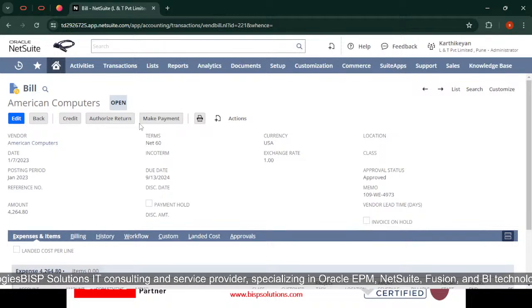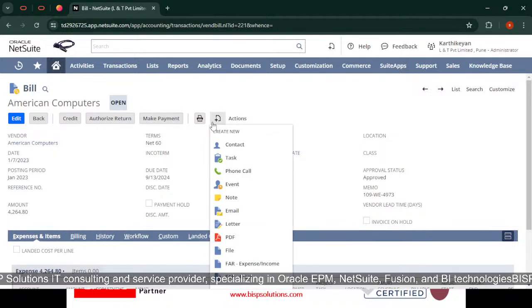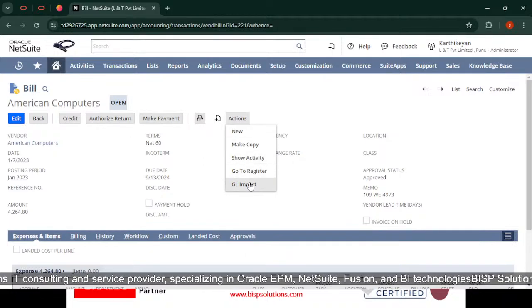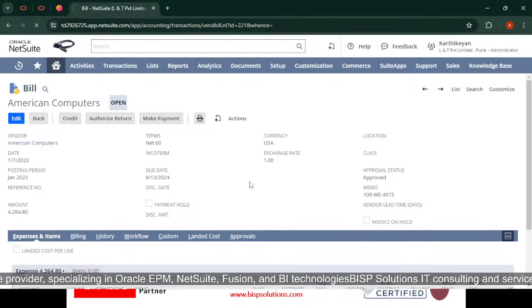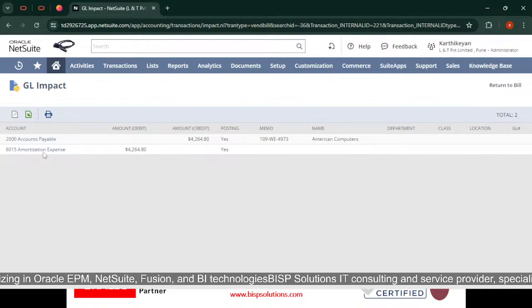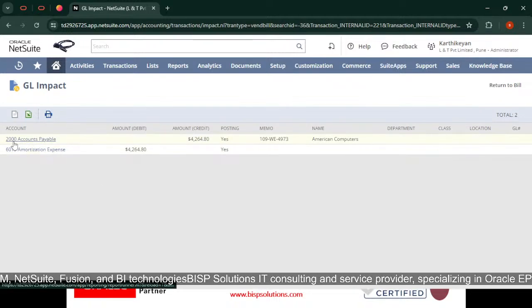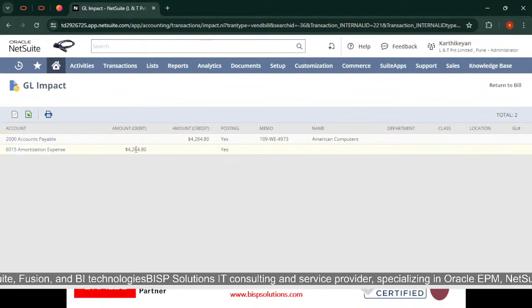So if we click on authorize return or make payment, then it will be going to that particular thing. Then we will be going to our actions tab and click on GL impact. So what it will be showing is the impact on the general ledger. So 2000 is the account number and account name is accounts payable.